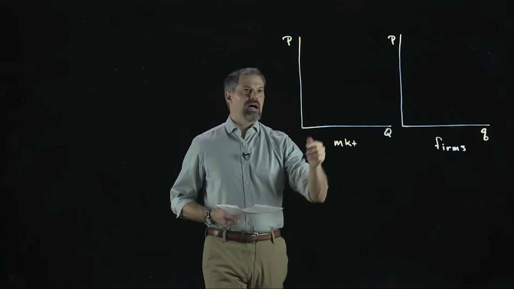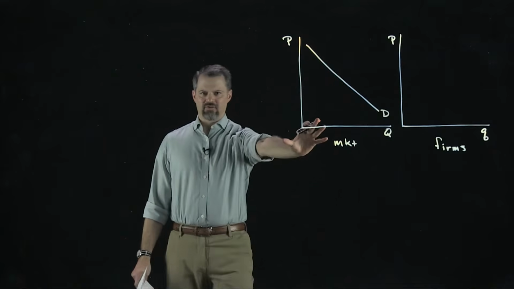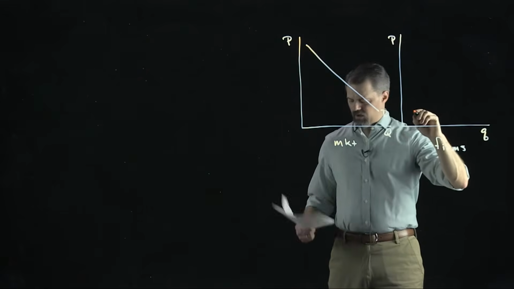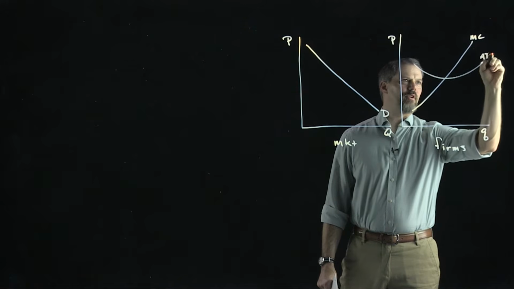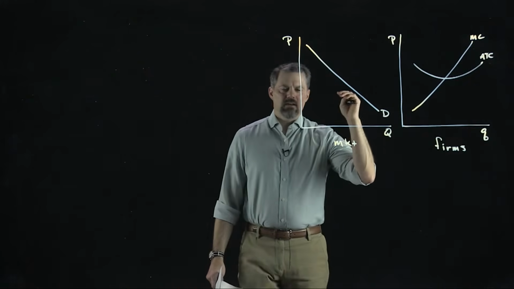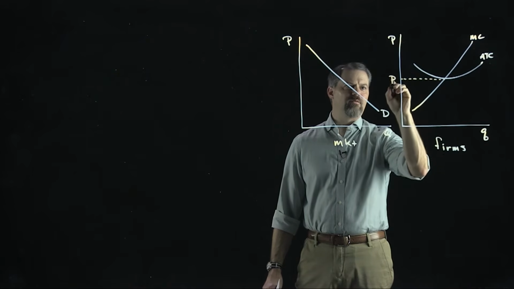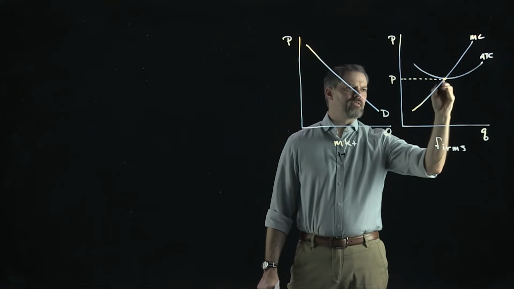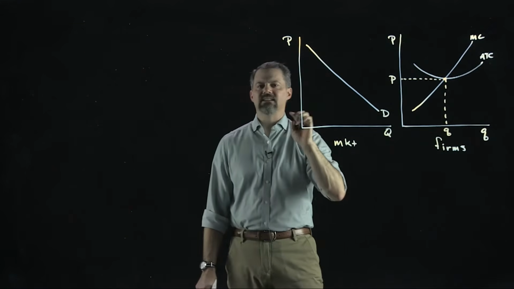So now let's draw our demand curve. There's our market demand curve. That has to do with all the consumers in the market. Let's go ahead and put our marginal cost curve up here and our average total cost curve for the firms. Now we know that entry and exit is going to drive price always to equal the price where the firms will earn zero profit, which happens right here. So the firms will be producing this quantity. This will be our price that exists in long-run equilibrium.